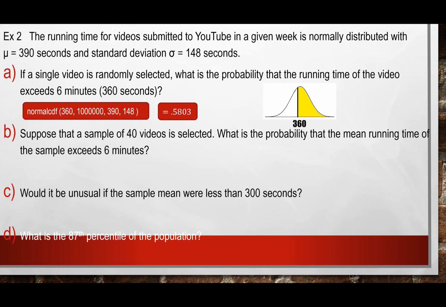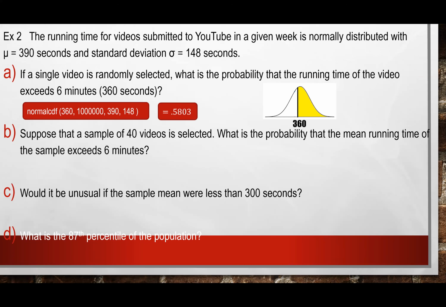So again, if you saw the video that I posted is in hours, so this is based on this thing here. This is not one of the lecture videos. But now if you look at B, suppose that a sample, and that should trigger something. Suppose the sample of 40 videos, and because we are dealing with a sample, right? If you look at this, A and B are exactly the same. They ask you what is the probability that the mean running time of the sample exceeds 6 minutes. Again, the only thing different between A versus B is that keyword.